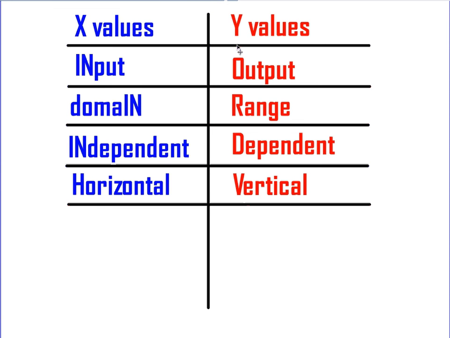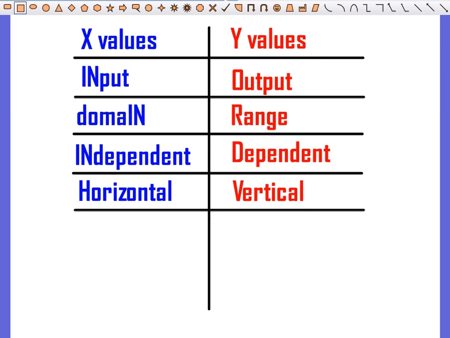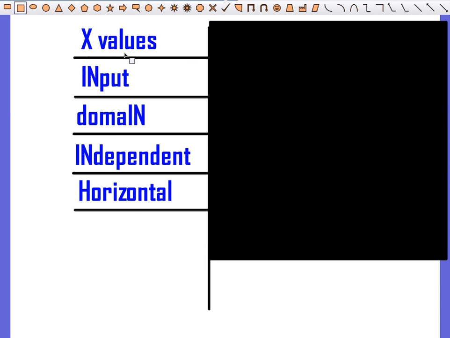One closing thought for this is this table. I came up with this last year, just happened to be writing it down, and the way it works is something like this. On the left side, you have only your x values. Let me just cover this up real quick. So you have your x values, also called the input, the domain, the independent variable, and it's the horizontal axis. One thing I noticed was each of these words has an in it, and so that's why I capitalized it like this. We're going to be using this consistently.